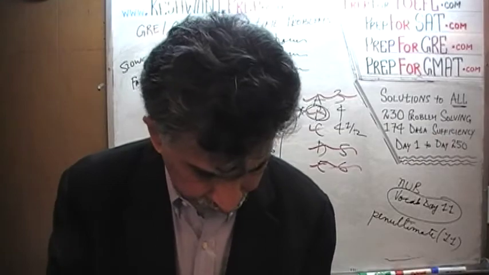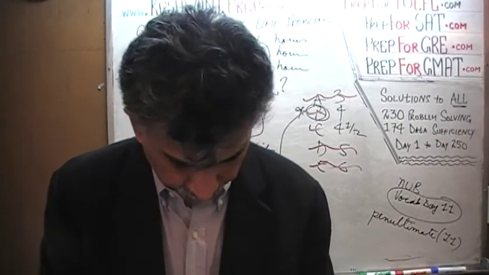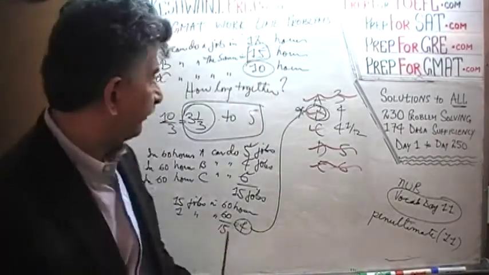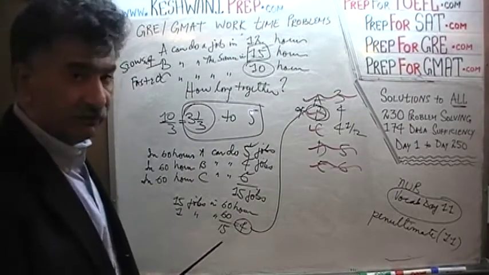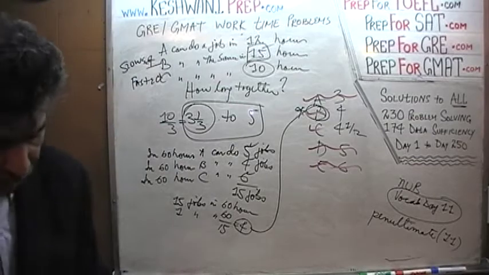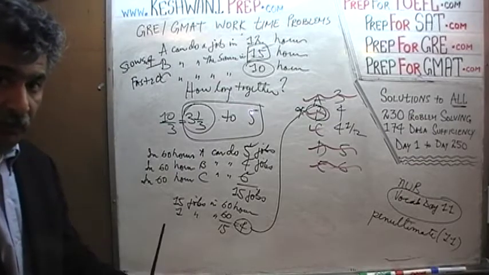Let's do one last one. Okay, one last one. This one is also going to have three actors. We will have A, B, and C, so here we go. I just need a quick break. I'm going to put it on the blackboard, then pause the video, do it yourself.